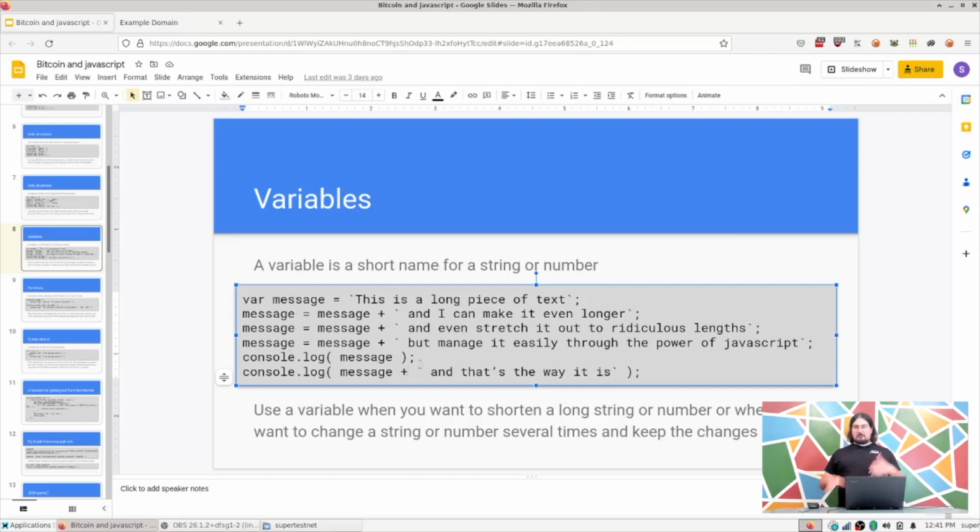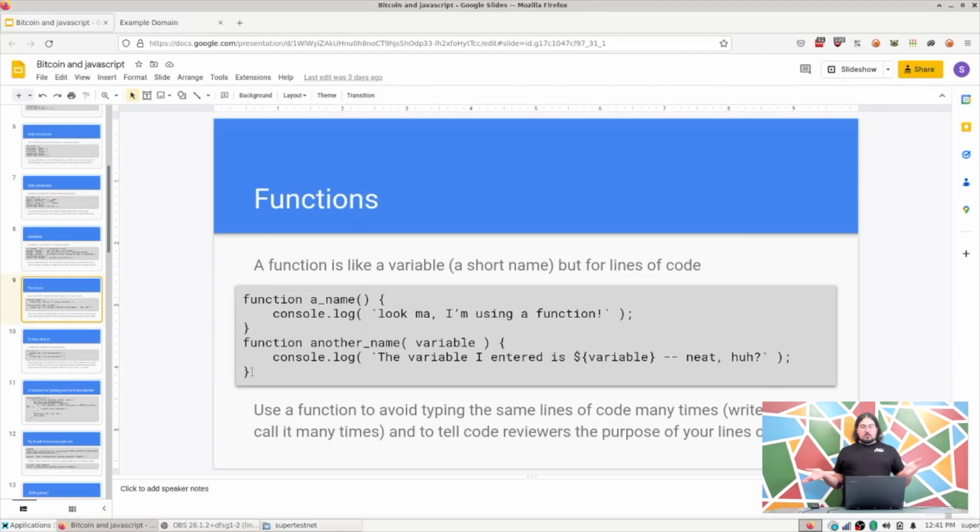I just added it after saying put out the variable and then put out that message. So you can see, if you're going to change the value of a message, you've got to use the equal sign. That's basically what that's there for, to teach you that that's what the equal sign is used for in the context of variables. Next thing we're going to learn about is functions, which are kind of like variables.